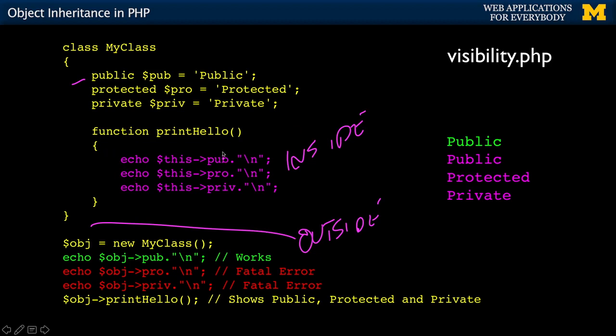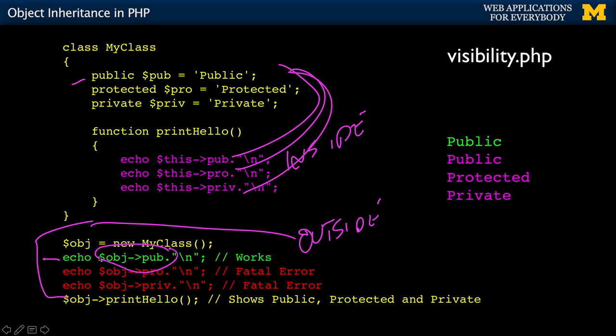So inside, we can talk to the public, to the protected, and the private. That all works. You can always talk to your member variables inside. But outside, this is way outside because it's not a derived class. It's way outside. The only thing we can talk to is the public. We can't talk to the private or the protected.